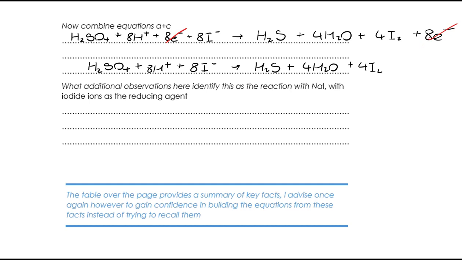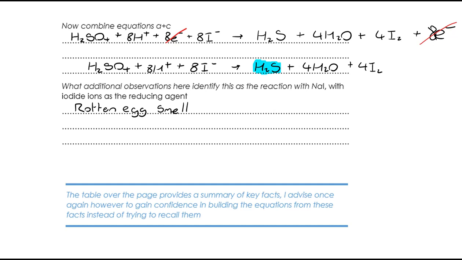Now, as we saw earlier, that could be summarised to 8HI as well. I'm just not going to squeeze it in to that space. Now on here, we're thinking about the further observation. We already know about iodine. We know about the purple vapour or the blue-black solid. But what other observation might we make here?